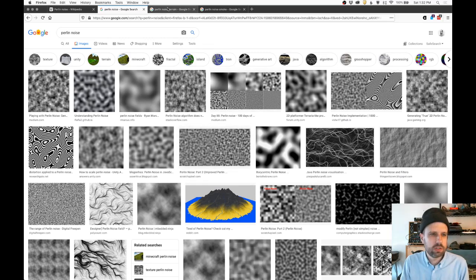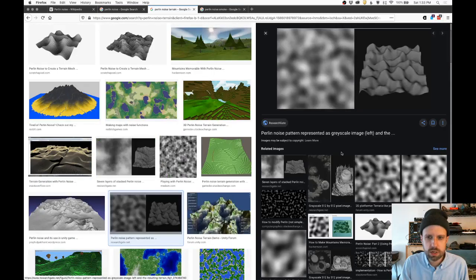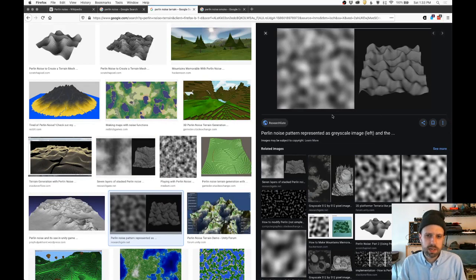Perlin noise is used for a lot of things, including terrain generation, so that basically you create a black and white image, this is a good example here, where maybe the light color maps to the highest and the black maps to the lowest, and then grayscale is in between, and then you can use that to create this terrain-like surface.